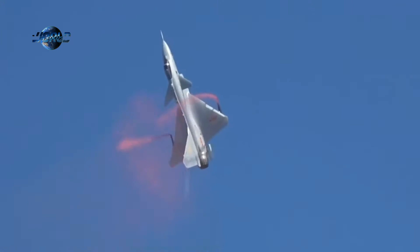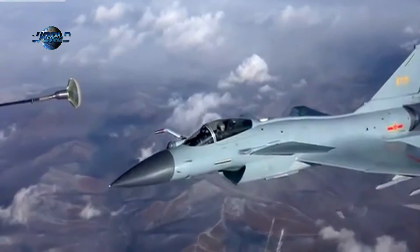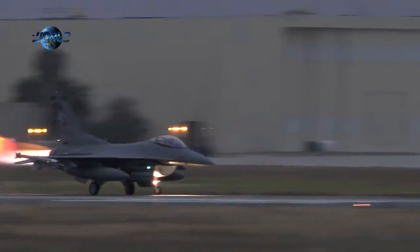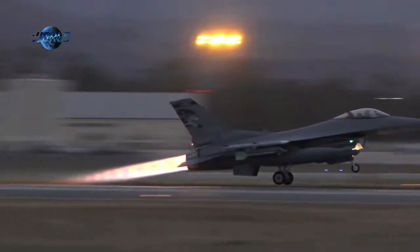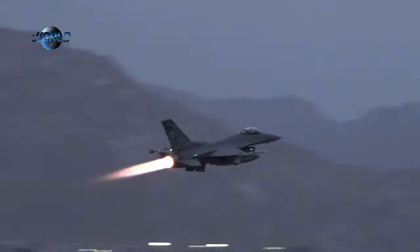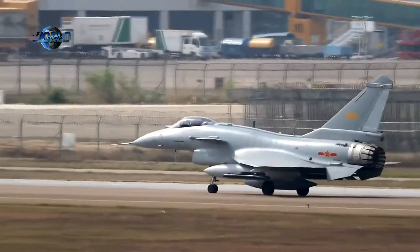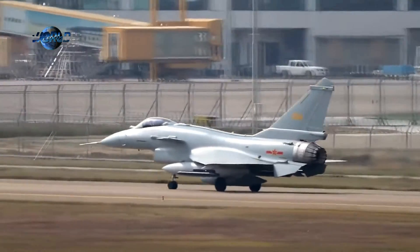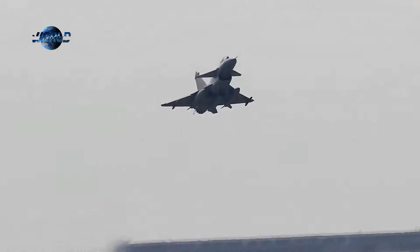In November 2019, the Chengdu Aircraft Industry Group hawked an export model at the Dubai Airshow dubbed the J-10CE. But while the 1980s-era F-16 continues to be exported 40 years after its introduction and remains widely operated in over two dozen air forces, Beijing is still looking for its first J-10 export customer. It's unclear what alterations are implied in the CE model from the J-10C baseline, but typically export aircraft are downgraded with the removal of the most sensitive systems.